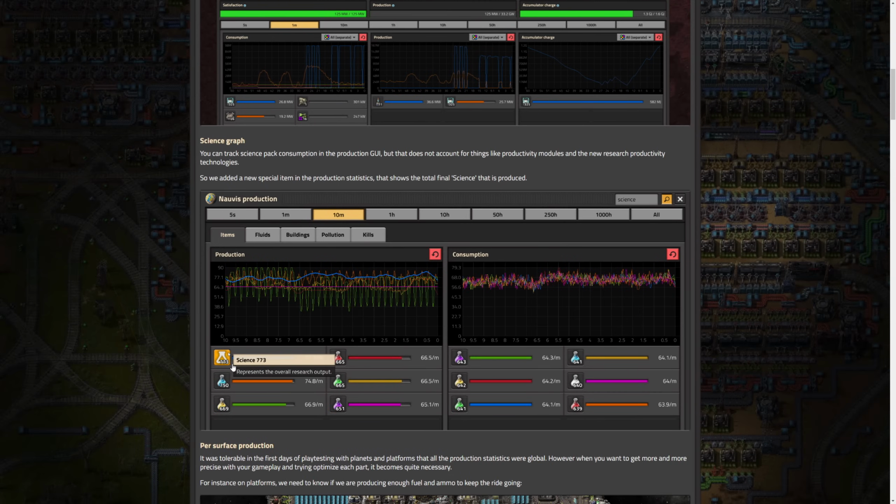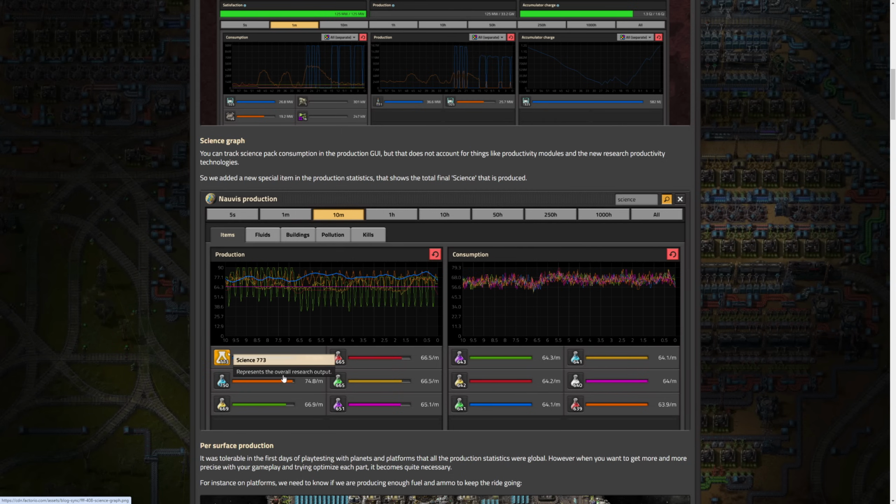And you can see over here, science shows the total number of all of these added together. Now the icon for it is probably a placeholder, I hope. It looks a little bit off. But yeah, it may just be a placeholder. It really doesn't jive with the rest of the icons, but this is super nice.